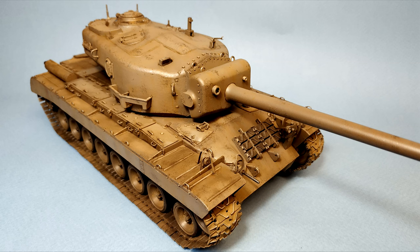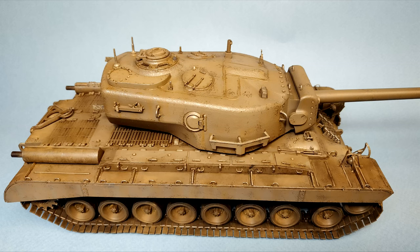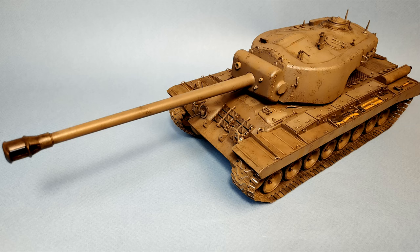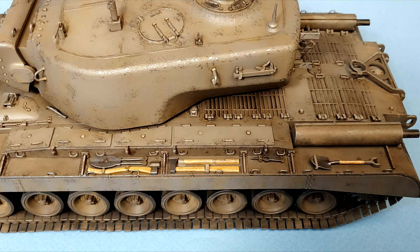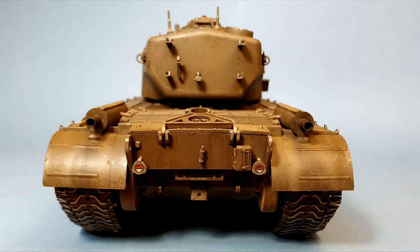It's bigger than any World War II tank, but actually this one is after World War II. It looks cool on your bookshelf, looks powerful, and except for the track links, the process of building this kit is not difficult in general. Anyway, I loved how this tank looks. American power, is that what we can say about this tank?